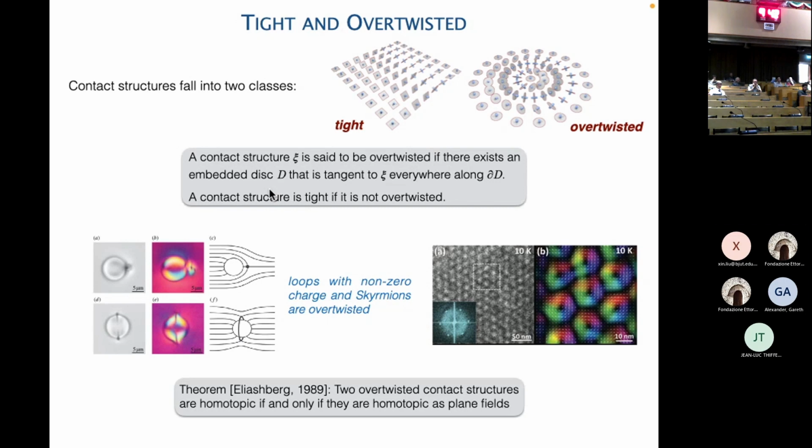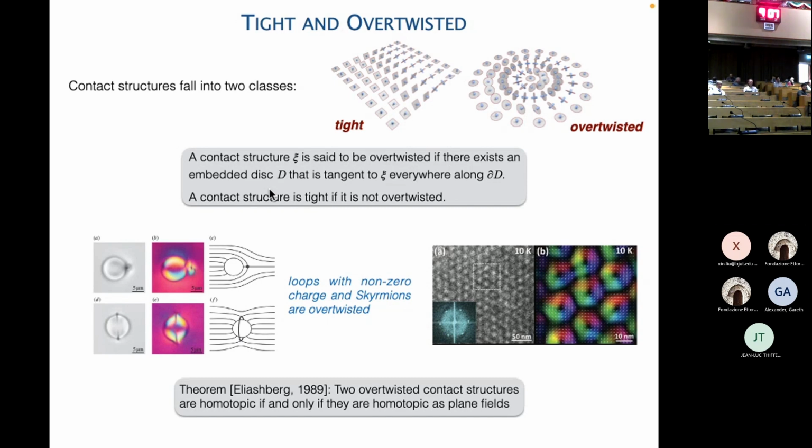Now, for somebody like myself, who comes more from a physics perspective, it's fine to have nice definitions, but I want to try and connect it to things that people see in experiments. So far, the best that I've come up with in trying to convert this into pictures that my experimental colleagues take are two examples. On the one hand, I showed you previously that there's this interesting interplay between point and line defects in liquid crystals. You can convert points into lines and vice versa.